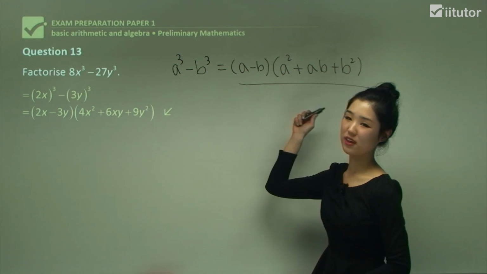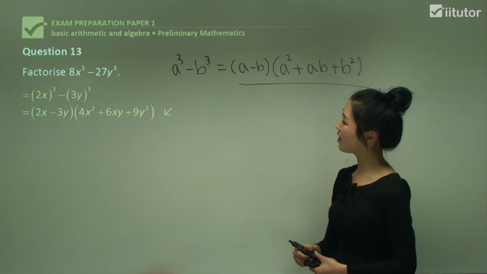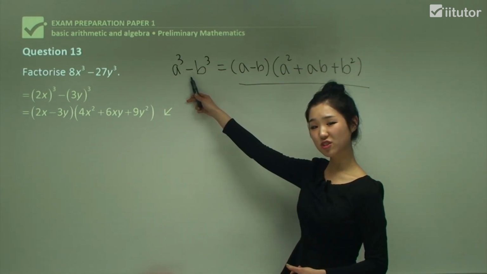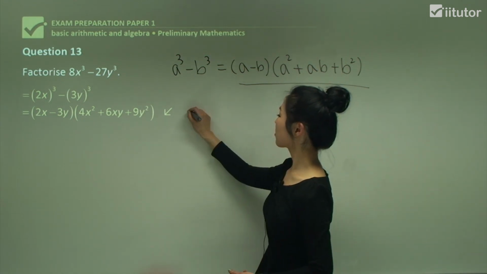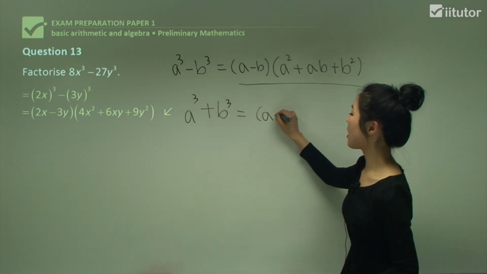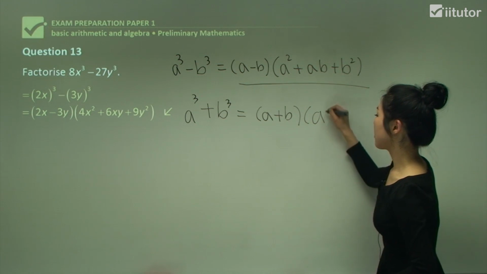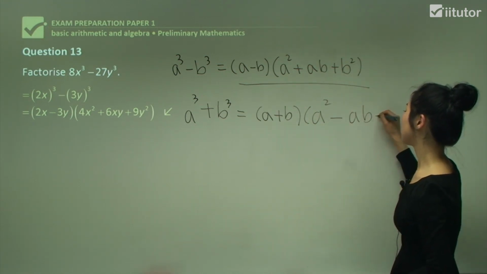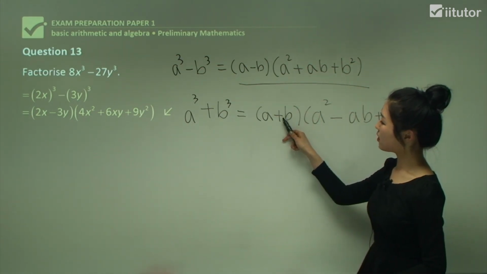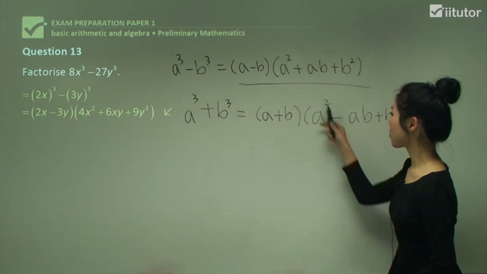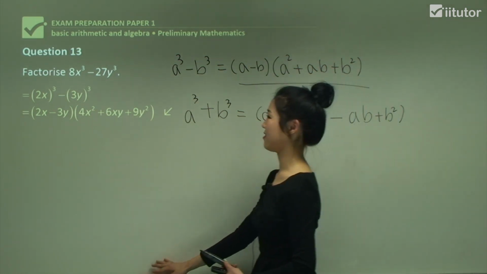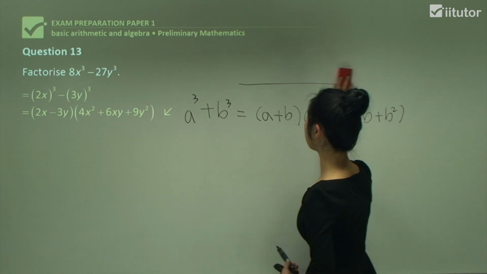So all I used was this rule here, so make sure you memorize that one. Okay, and guys, can you tell me the difference in the answer if this was a plus? Just to remind you. A cubed plus b cubed, you should be able to tell me again. It's going to be a plus b, a squared minus ab plus b squared. Okay, so can you see the difference? This time this is a plus, whereas this was a minus, and this is a minus, whereas this was a plus. Okay, so that's the difference there, but I'm assuming all of you already know this stuff. If you haven't, make sure you memorize it.